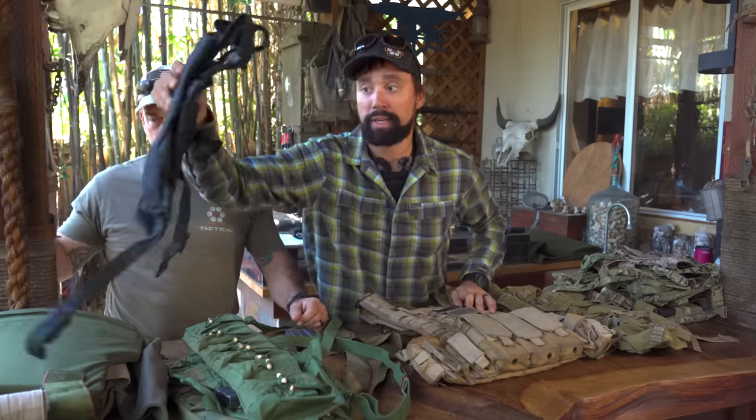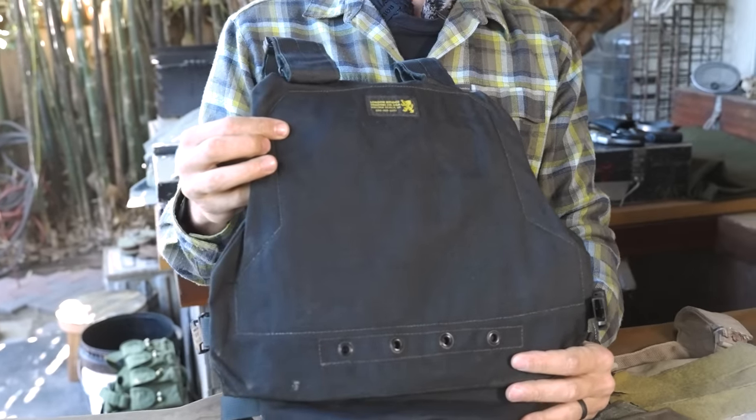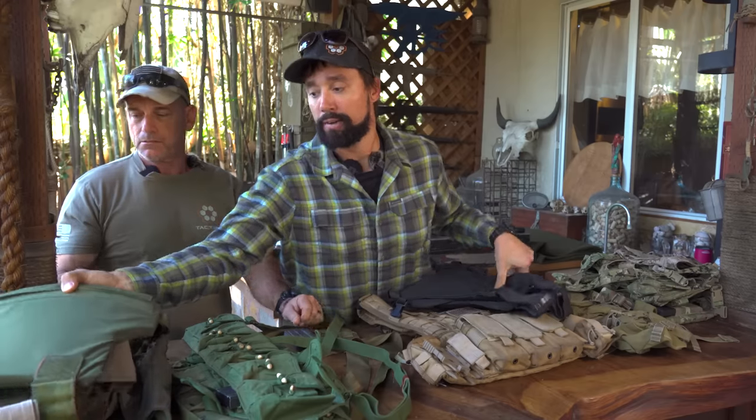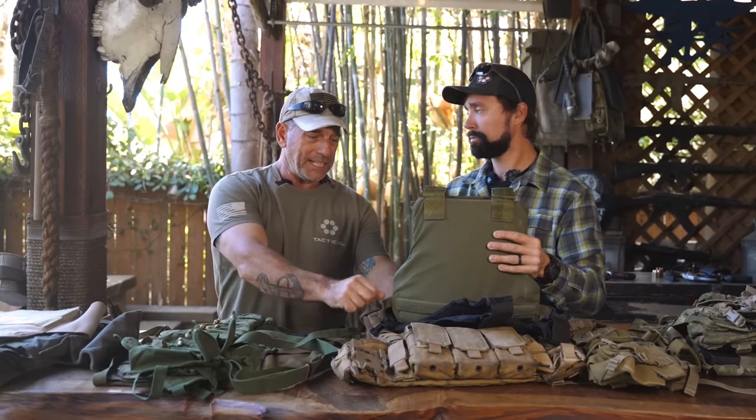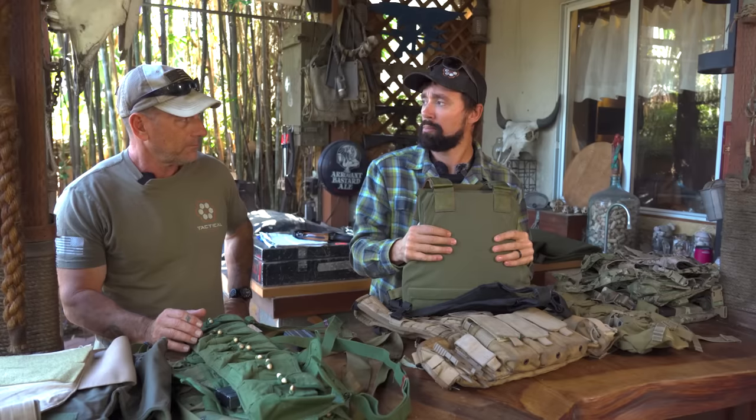As that assaulter, more modern skillset evolved, guys were running the standalone plate carriers in the early days. This is an earlier version - late nineties London Bridge standalone plate carrier. The idea behind these is you just run whatever chest rig or vest you want - the Blackhawk vest were real popular for a long time. We've got another version right here that actually has plates in it - these are the old steel plates, the Mark One motto chicken plate. Wearing the plates over the top of the chest rig was definitely an option; it was popular early on in GWOT, but it kind of faded off.